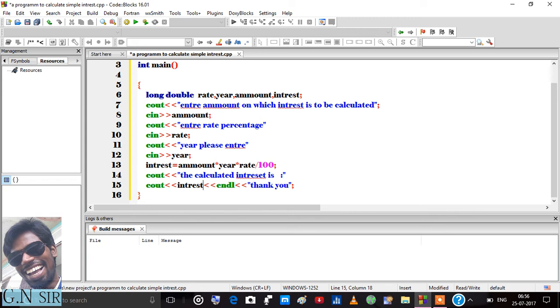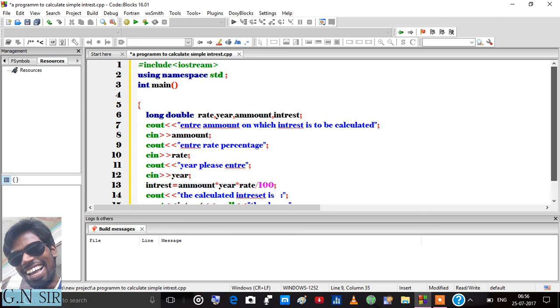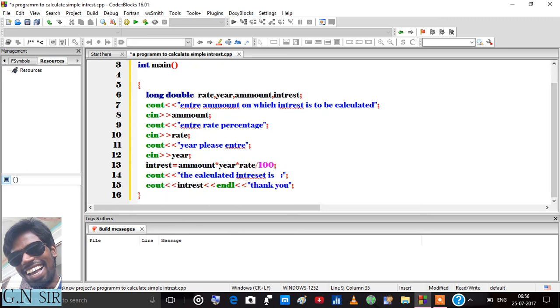Here interest is a variable and it should not be put in inverted commas. Here termination is missing, and here again termination is missing. If you do not terminate a line, this may give a compiler error. So our program is ready to compile.